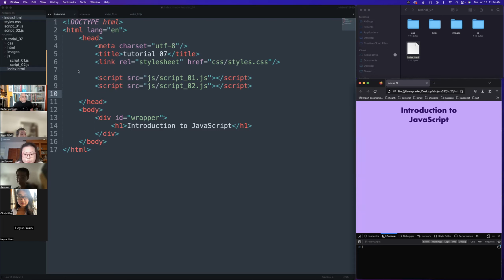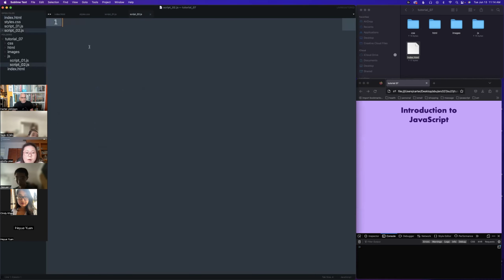Okay, in script02, it's exactly the same right here. The only difference is I added the 2 instead of the 1. Let's make sure that script02 is connected now, and let's send a piece of information to the console. It can be anything. Blah, blah, blah.